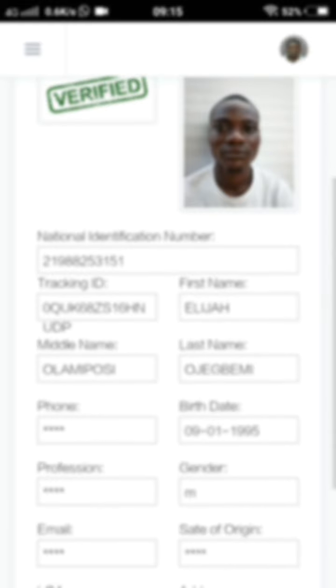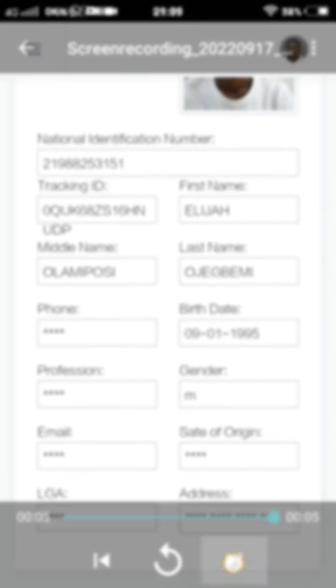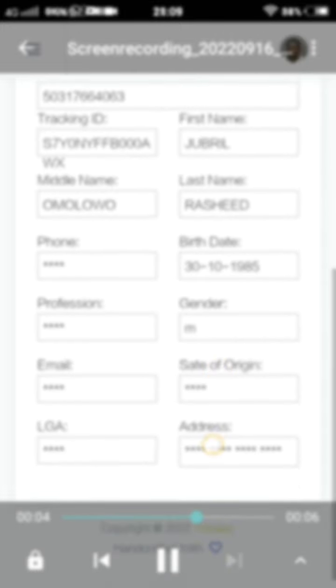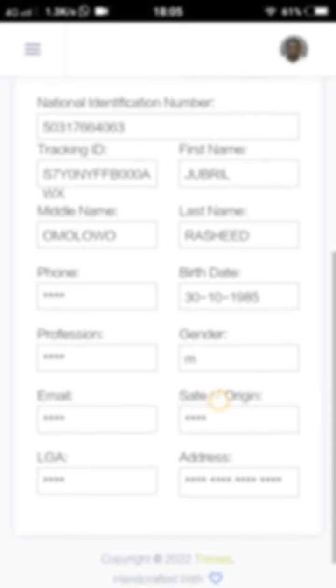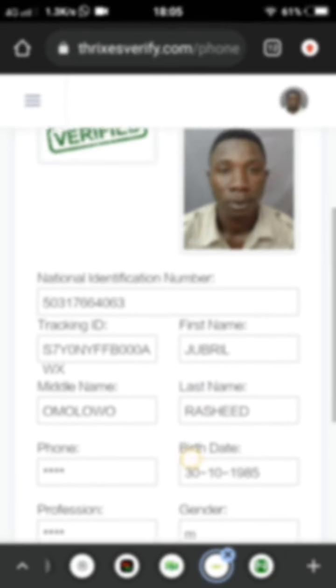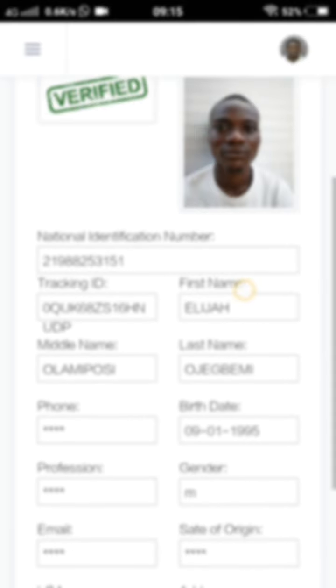Here is a profile picture of a person showing. I've already blurred the details so that YouTube won't remove the video. But as you can see, different photos showing with name, last name, first name. So this is the video.